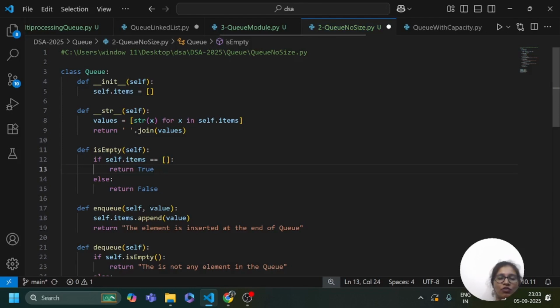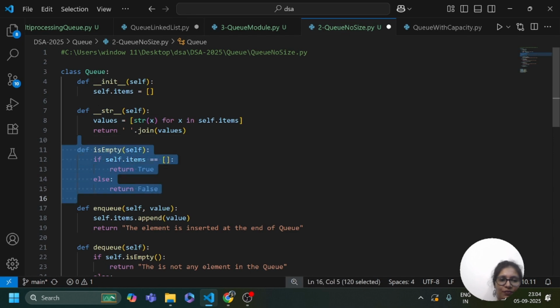So guys, I need to fix here because it's not equal to this. It is if self.items equals to an empty list. Okay, so this is our function for the empty queue.